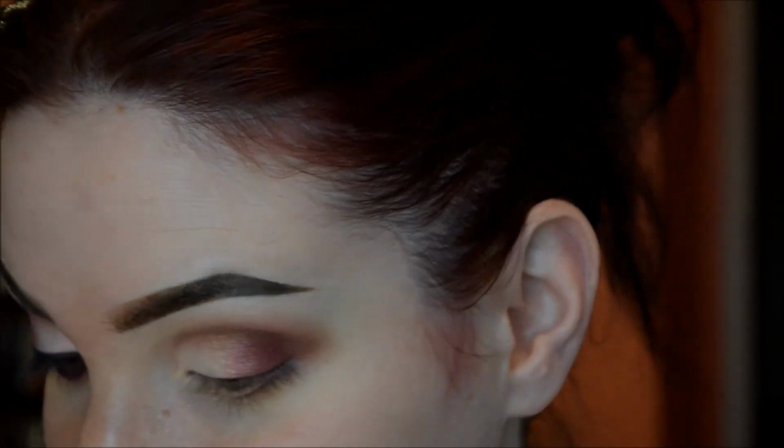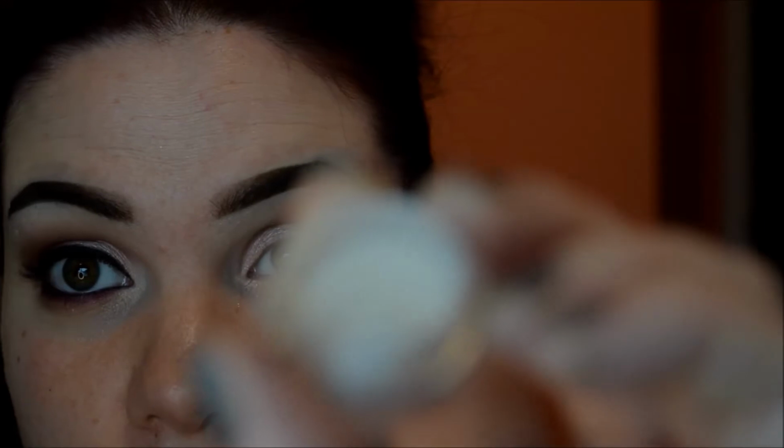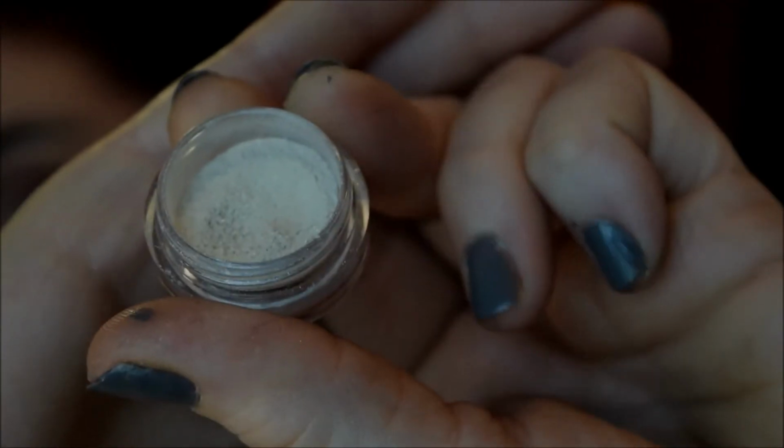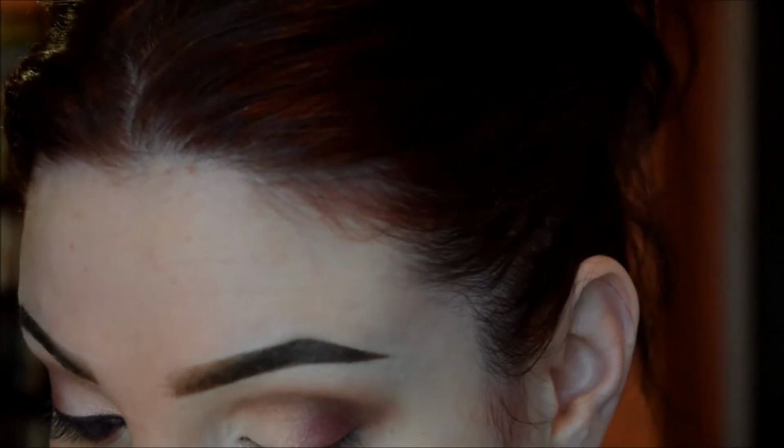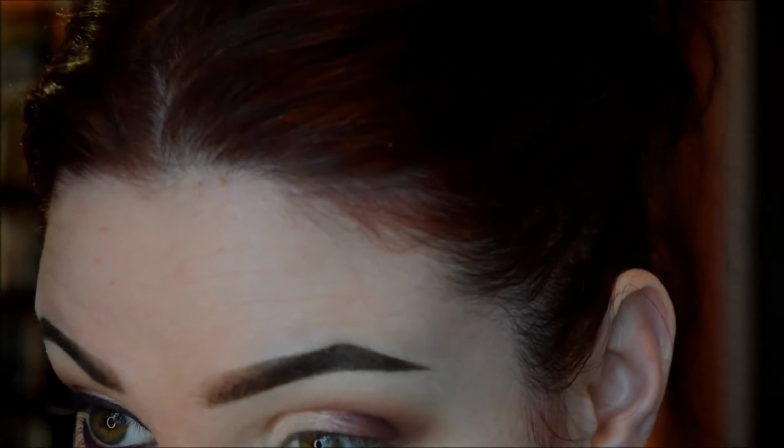And let's see, inner corner highlight is going to be He's Not Coming to the Meeting, which was a limited edition shade. I'm trying to think of another one that would be similar to it, but I'm sure most people have a white shade with a gold sheen to it, so that's basically the same color as this one. So that's just going in the inner corner.